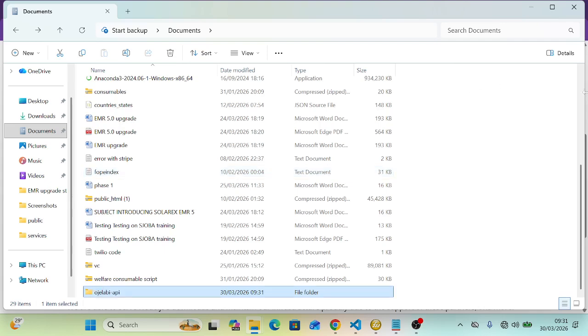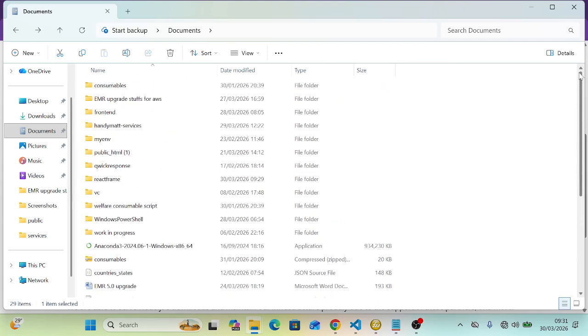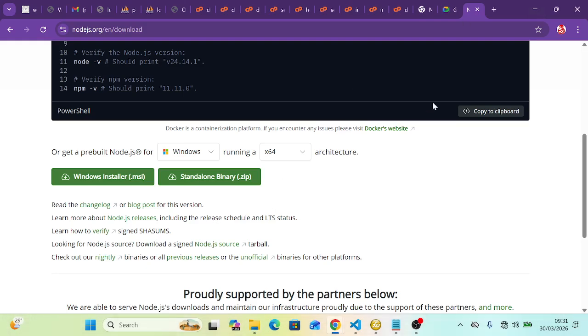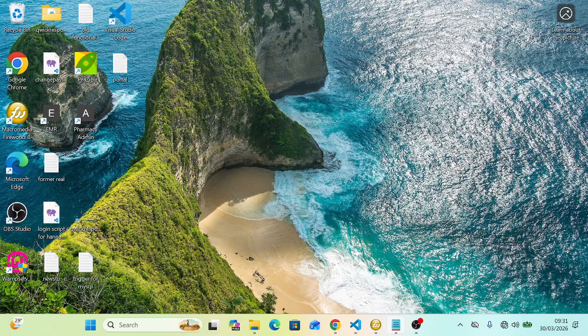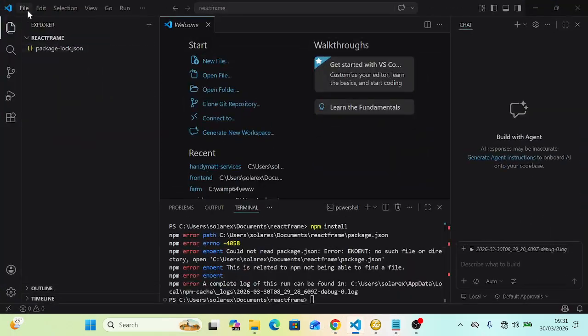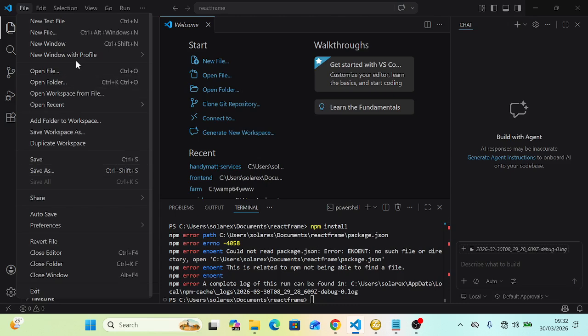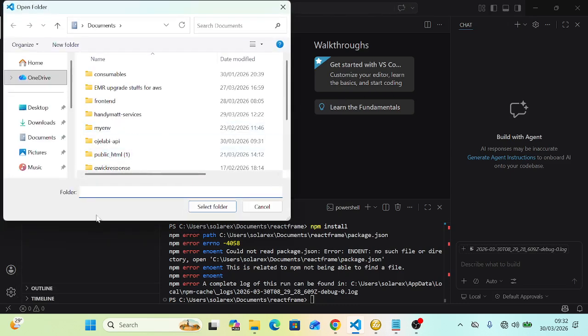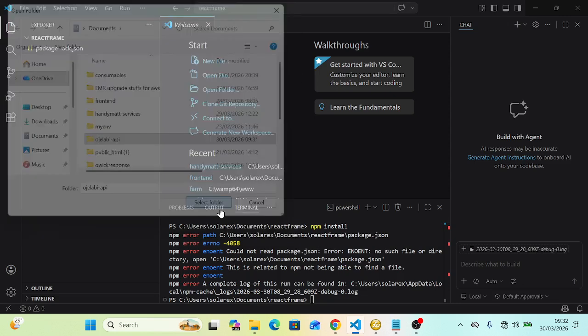Are you following? So let's try it again before I try any other thing. So that means I'll still go through the same process: File, open folder, Jelabi API. I will select.